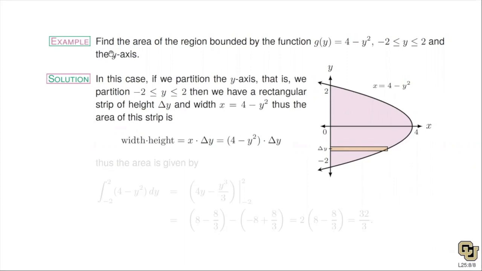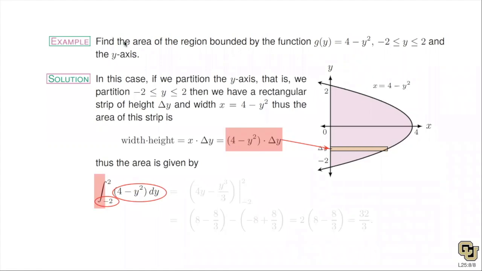So here's how the logic works now. This expression, 4 minus y squared times delta y, that's the area of one of these Riemann strips, these rectangles. What I want to now do is calculate the area of every rectangle starting from -2, and I'm going to add them all up. That's what this big S symbol in the integral is telling me. We're going to add them all up, start at -2, and stop at 2.